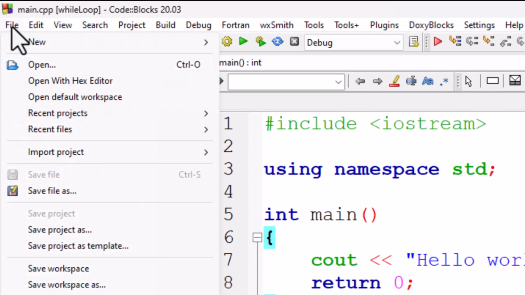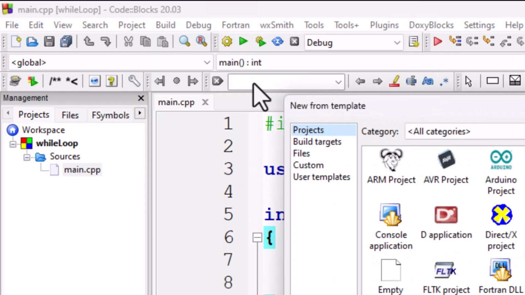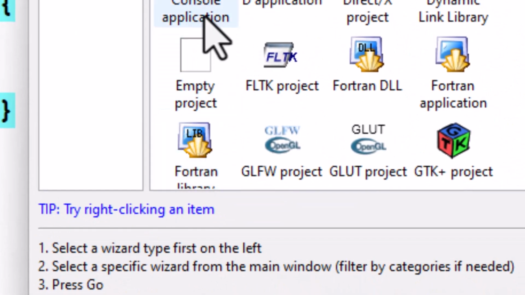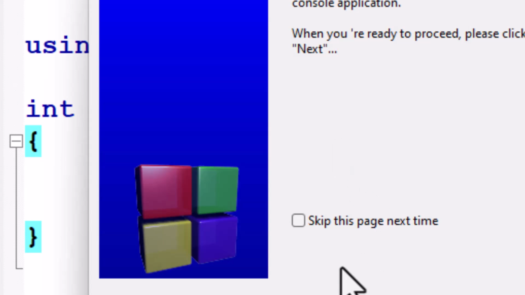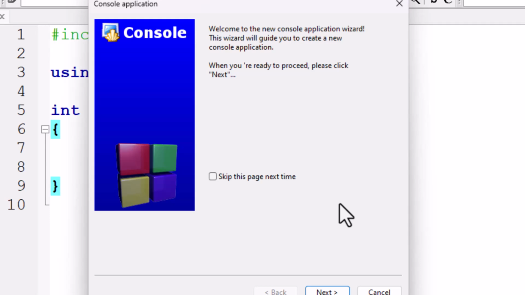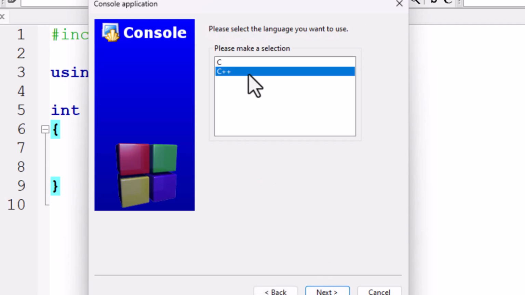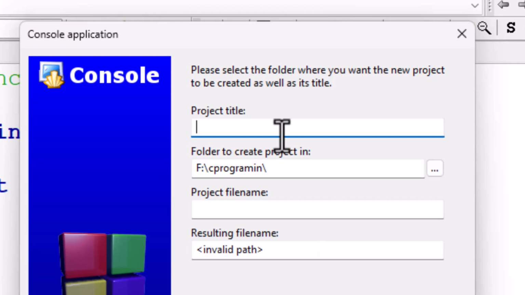We'll start off by creating a C file. I'm using Code::Blocks. So new, I want a new project. I want a console application, then next, next, and I'll pick C, then next, and I will call it whileLoop.